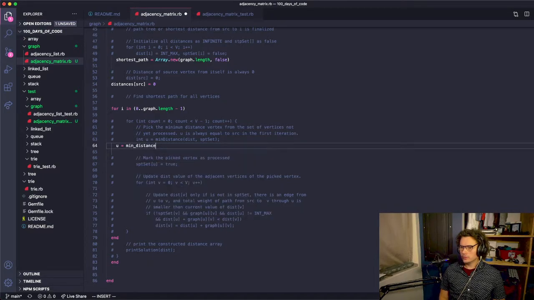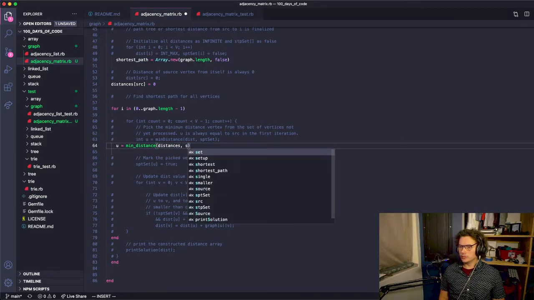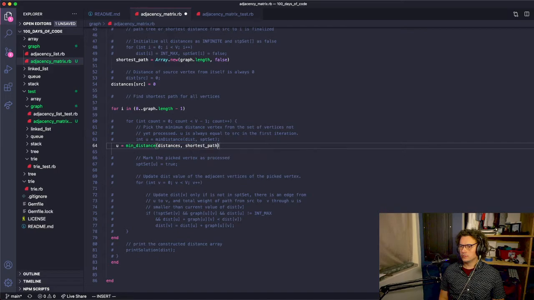U equals min distance, distances, and shortest path. Just gonna call this closest.